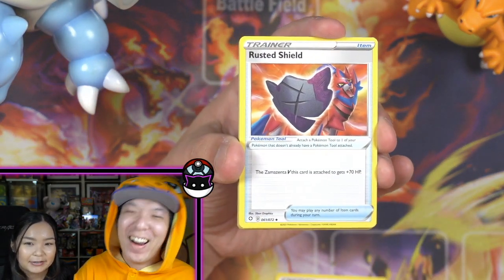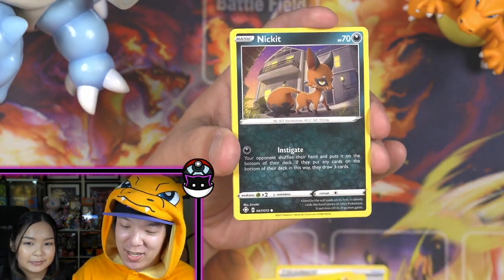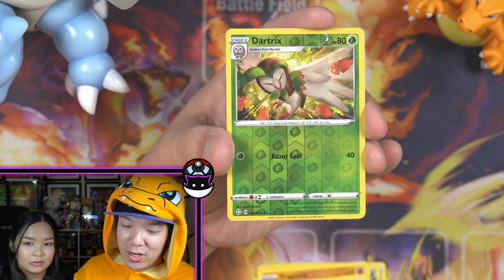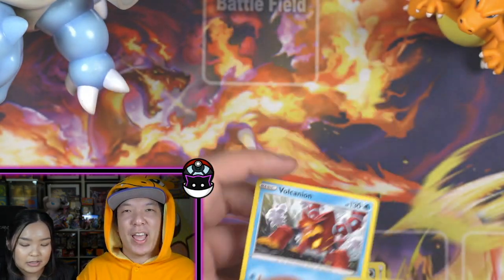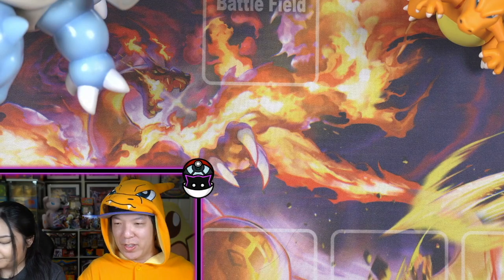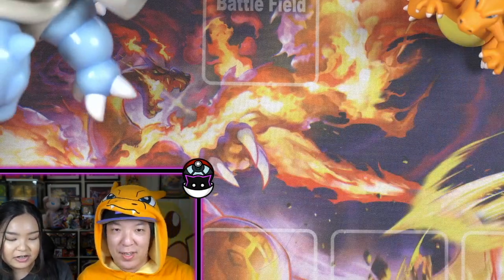Bring in the fire! Rusted Shield, Rotom, Tropius, Shinx, Nickit, Rowlet, Trapinch, Weasel, Dartrix, and Volcanion again. That was a little bit anticlimactic. I was hoping we'd get the Charizard. Maybe because we got the lucky Blastoise. Yeah, the lucky Blastoise. A little lucky Charizard right there.